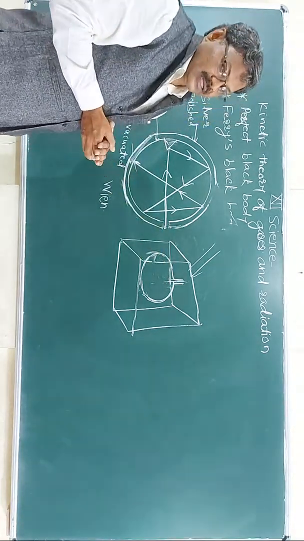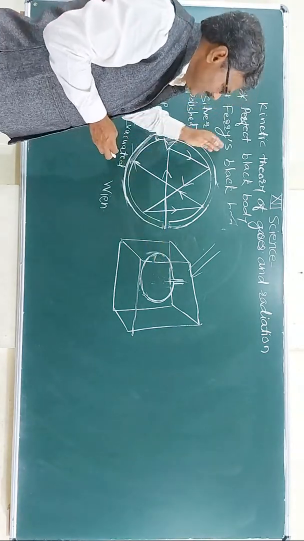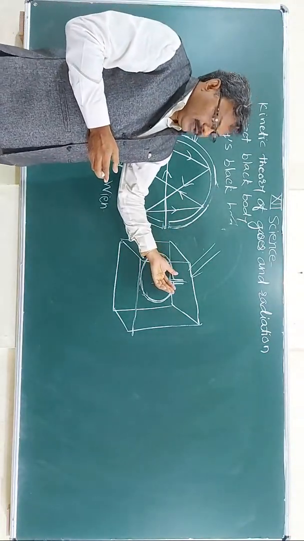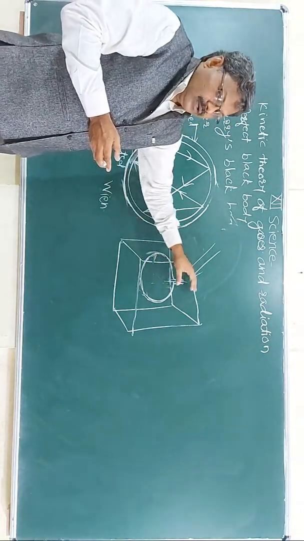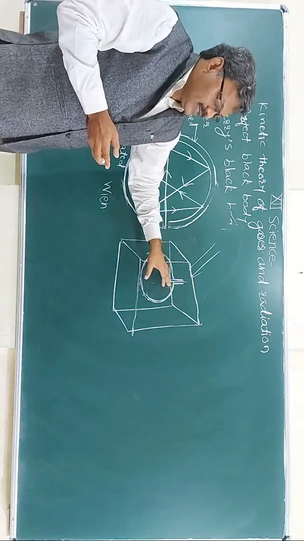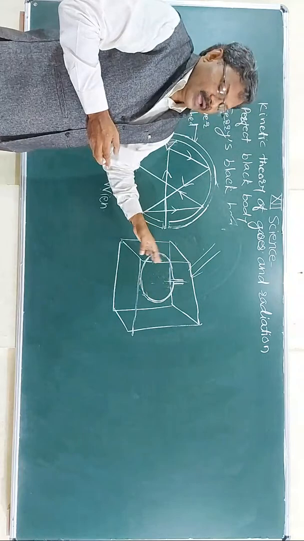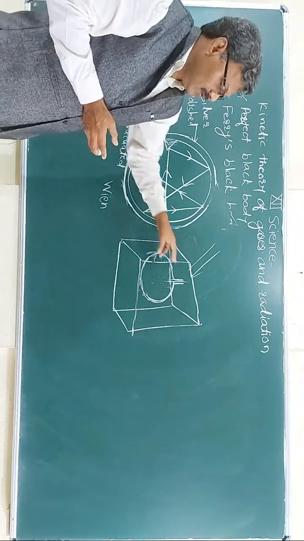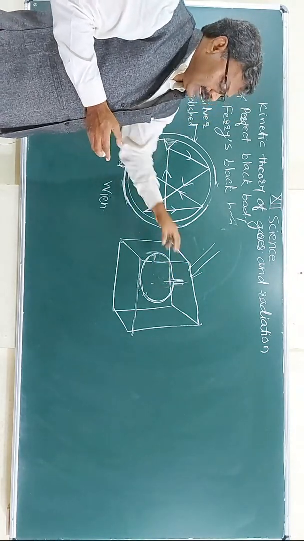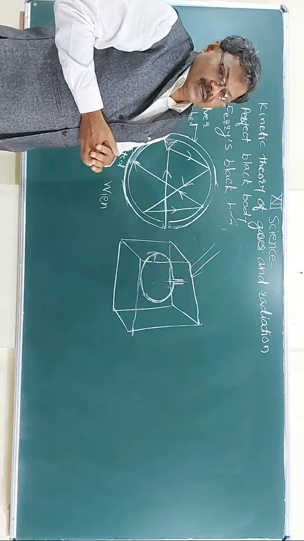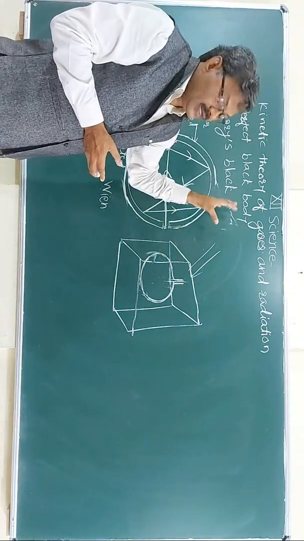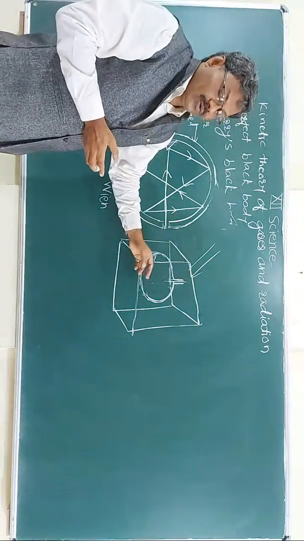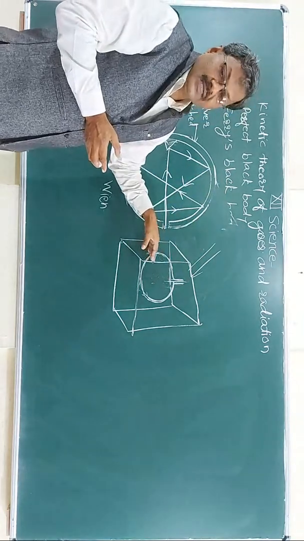Its functioning is the same as that of the perfect black body. Actually, there is a block of material which contains a cavity inside it, and this cavity and the surface of the block are connected with a tiny hole. When energy or heat is incident on this block, it enters through this aperture or tiny hole, and it does not return from this cavity.